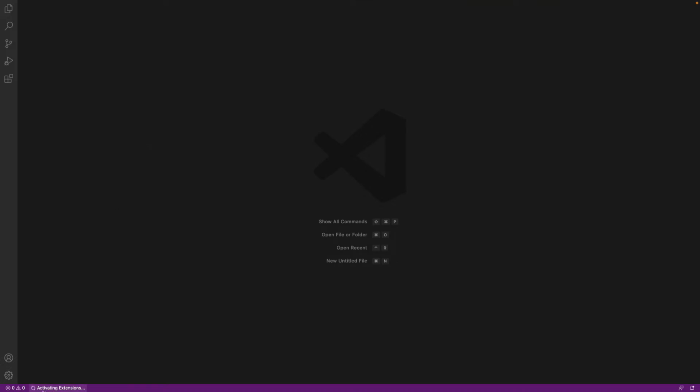Extensions are still loading. There are three types of templates: standard, empty, and analytics. I recommend choosing standard, and I'll name it Pro Coding Skills Demo 2022. So I named my project Pro Coding Skills Demo 2022.